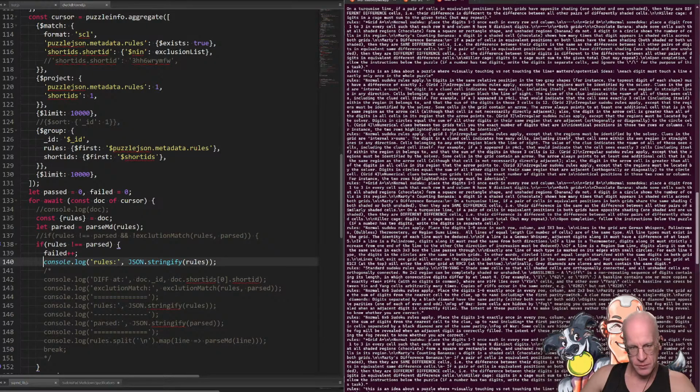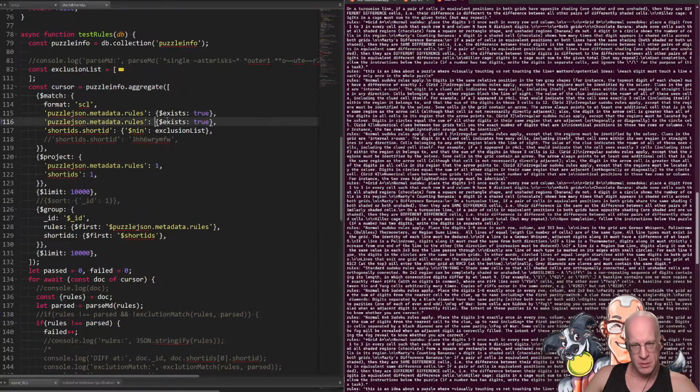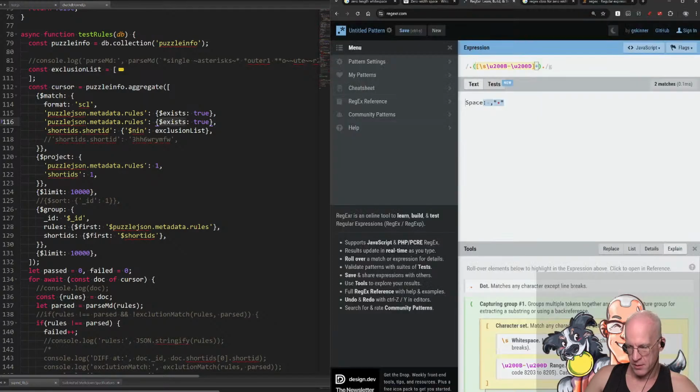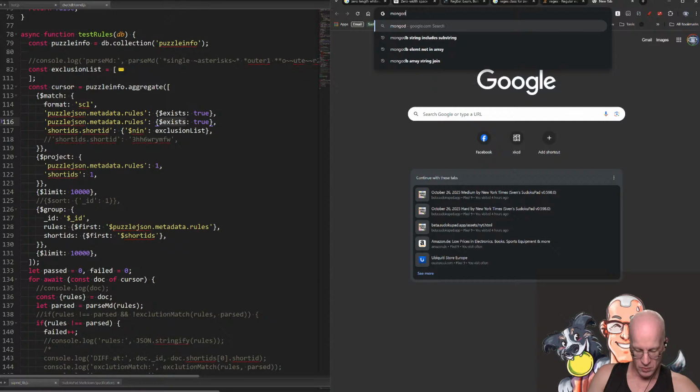So instead of doing this for a second, can we do something like better, and then here we'll do MongoDB regex match.